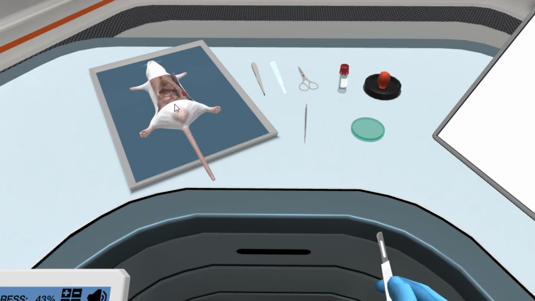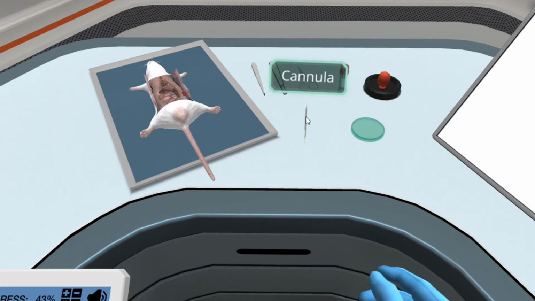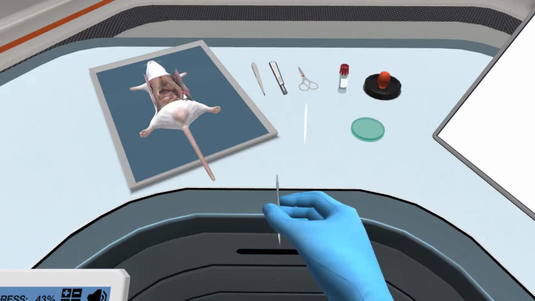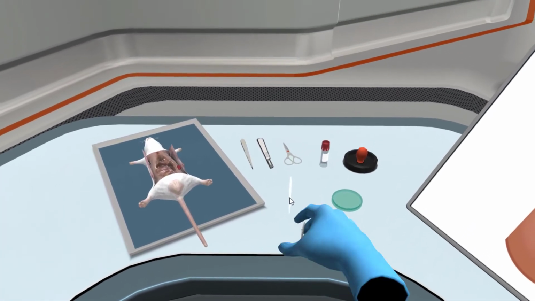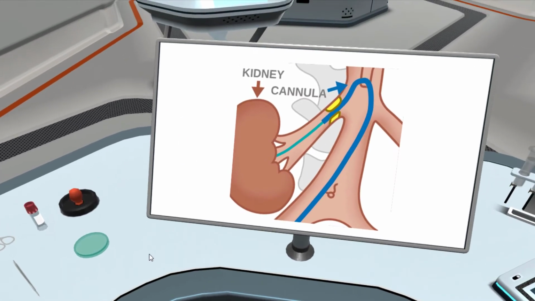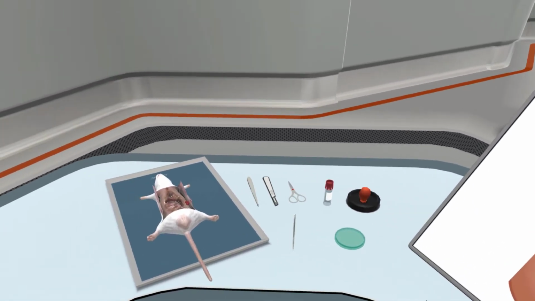After putting down the scalpel, cannulate the kidney inside the rat. Good. Using this cannula I perfused the kidney with a saline solution containing collagenase, which disrupts the extracellular walls and will allow us to extract the nephron from the rest of the kidney. Next we are going to perform a coronal section of the kidney to get access to the nephrons.